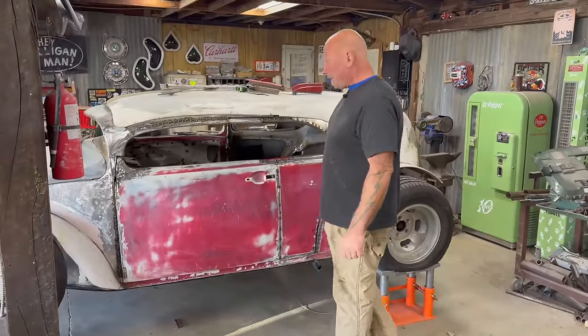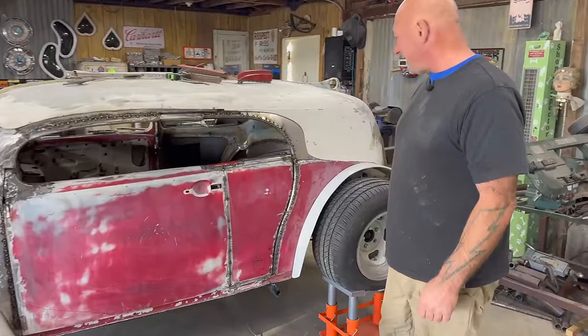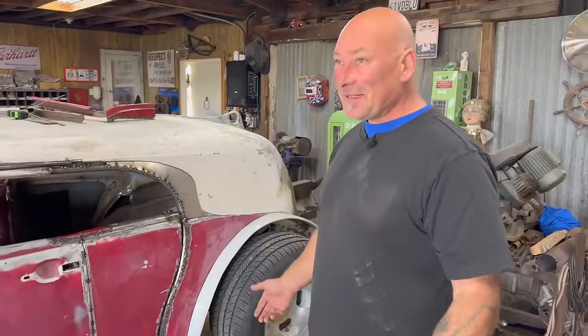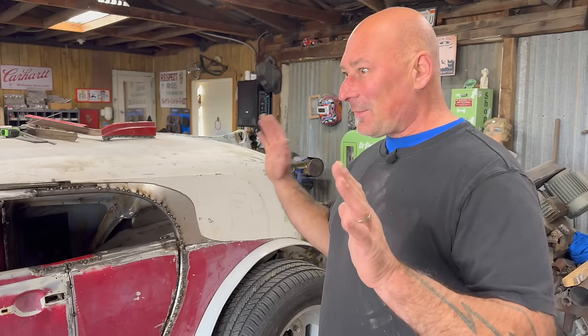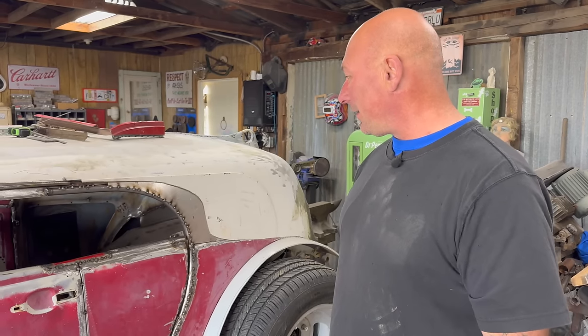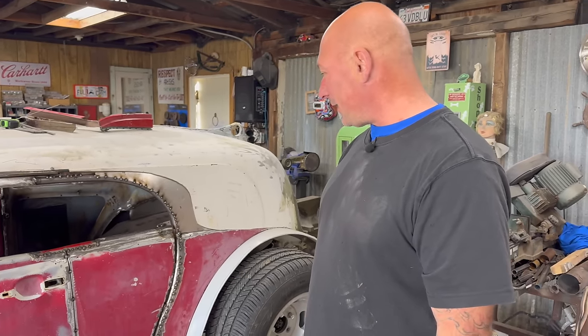We are in deep on this door project. It's been a few days, we're just super busy. We got all the merch shipped out, all the iMuffs are on the way, so that's good news. Took a little time to recalibrate what we've been doing in here, and yesterday I spent some time working on this door.